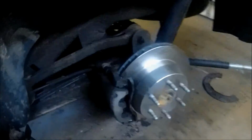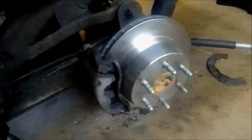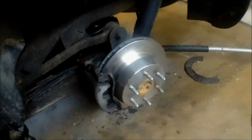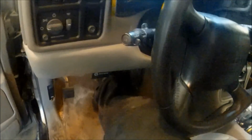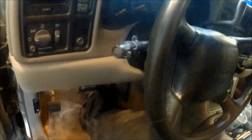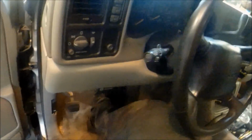And when you're done with any of your brake jobs, whatever you're replacing, once everything is together, nothing is free, you're going to go and pump your brakes so that you have brake pressure. If you don't do this, you'll have no brakes. So first the pedal will go to the floor a couple times. Once you have pressure again, then the calipers have seated, and you're good to go. You just put the wheels back on, torque them down. And eventually your pedal feel will come back.